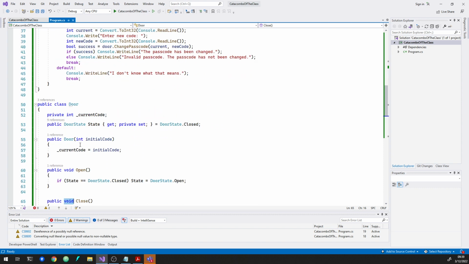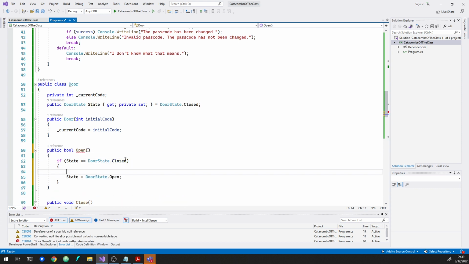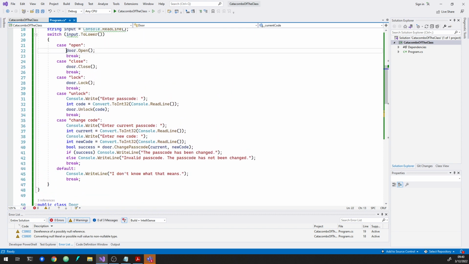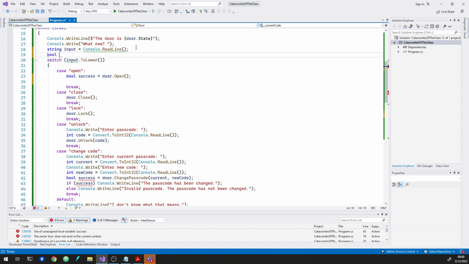So I'll do this for one bool. If state equals, then, like I said, obviously you can see already this is going to complicate the code, but return true, and down here return false. So now when we open, we can say bool success equals, and we better put that variable out here, success, so that those two branches aren't stepping on each other's toes.